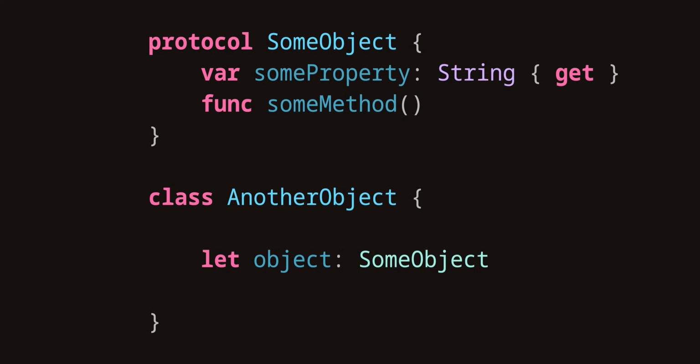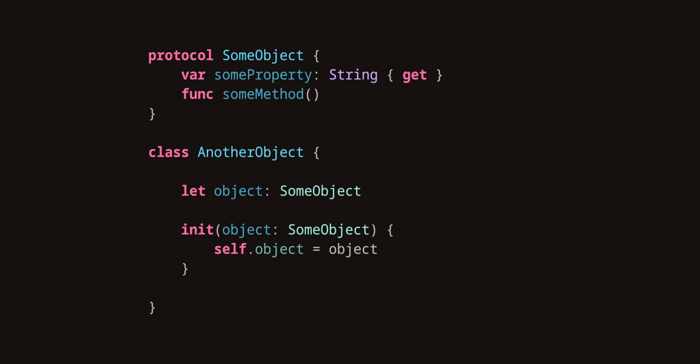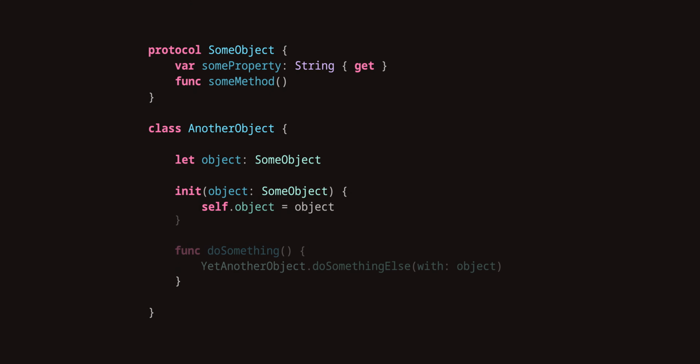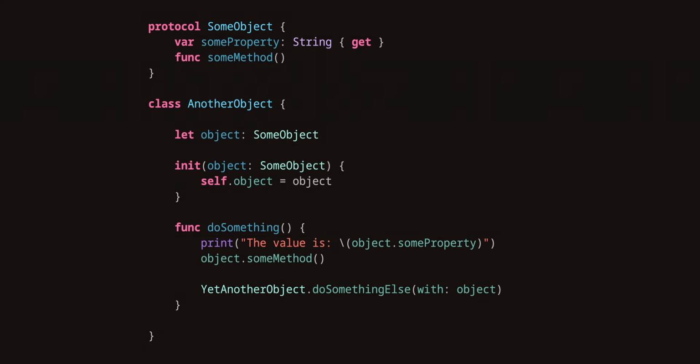When people talk about using protocols in Swift, they typically refer to this. Here, the protocol name appears as if it were a concrete structure or class. And you can use protocol names in pretty much any place where you can use a concrete structure or class. For example, you can declare an instance property, pass the object in a function parameter, call its properties and methods, and so on. But in a way, all this is just a smokescreen, or at least a huge simplification.